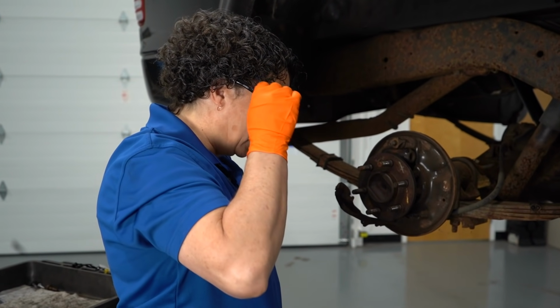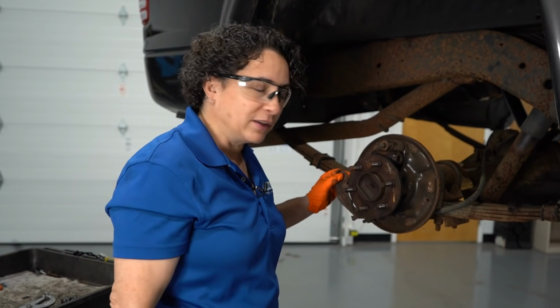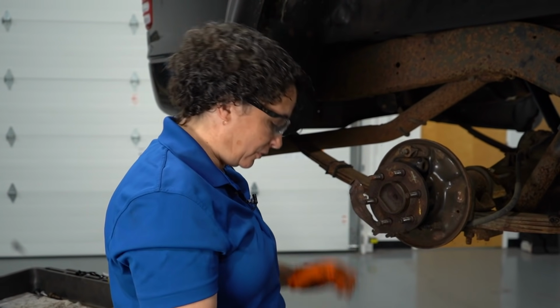I forgot to take a picture. Man, I can't believe I didn't even have my glasses on. Yeah, glasses are important in a situation like this. Brake dust everywhere, rust flying everywhere, springs.